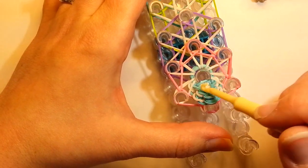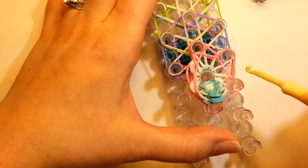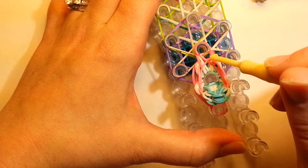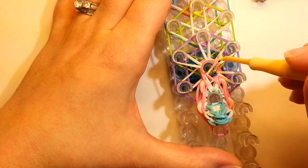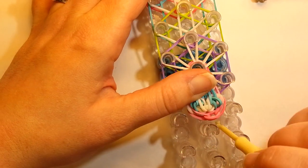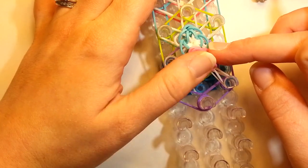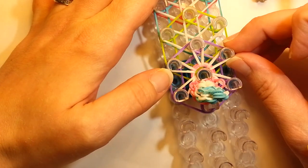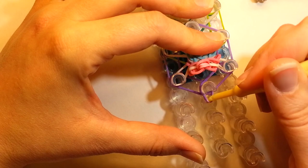But so now again, we have this outside hexagon loomed up. We're going to take off the side bands. Then you go in through the center that we created, loom out those middle bands again. Like that. And then we can pop my pink one off. So I can start to see what it's looking like. And this is pretty well secure in here. So it shouldn't fall off once you get all these bands wrapped out when you're taking this off. But then you just come back, and I'm going to loom out my next hexagon here with the purple.